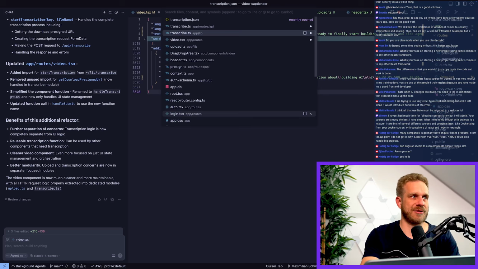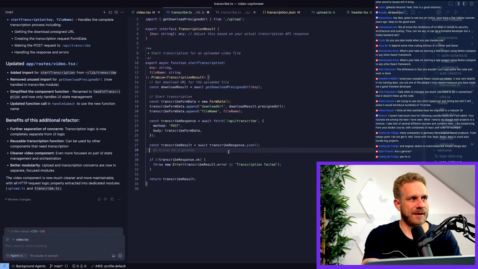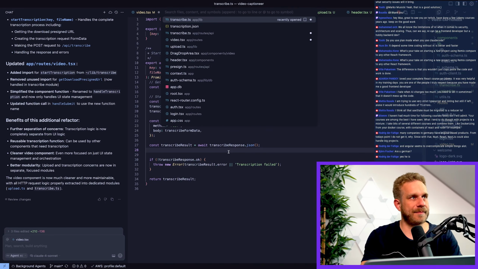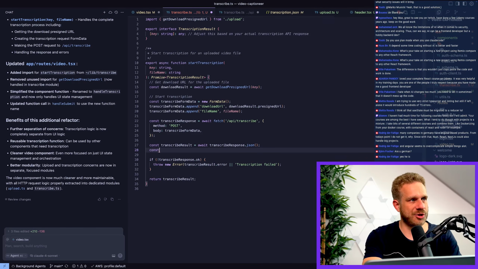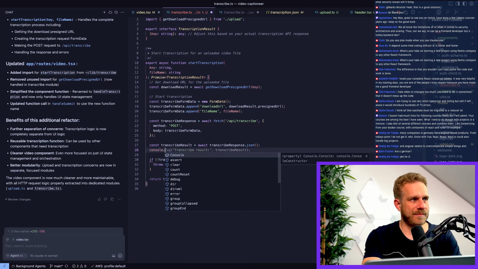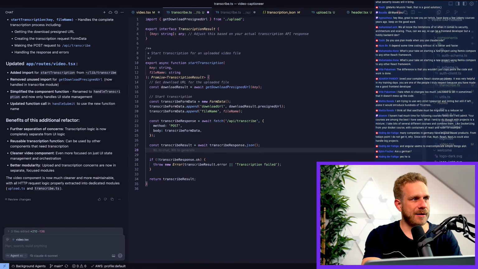So that's a bit messy to just hard code this all. So here we should, well, no. Here I'm returning transcribe result already.